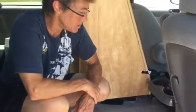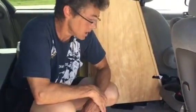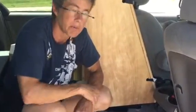I would strongly recommend you cover your plywood with something like this. The few spills we've had, it's really easy to just wipe them up quick, and everything is good.